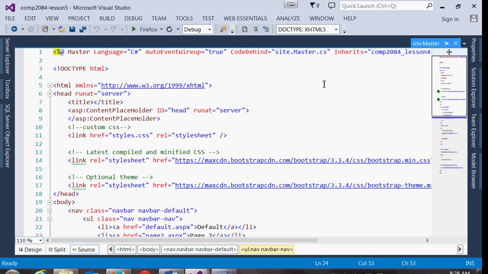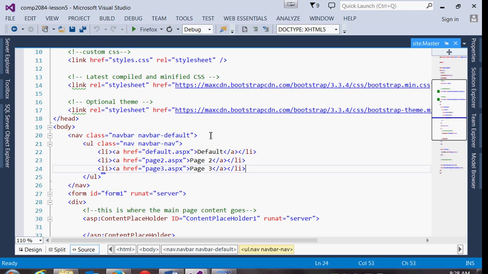So I'm going to add a couple things here in the master page before our navigation bar.